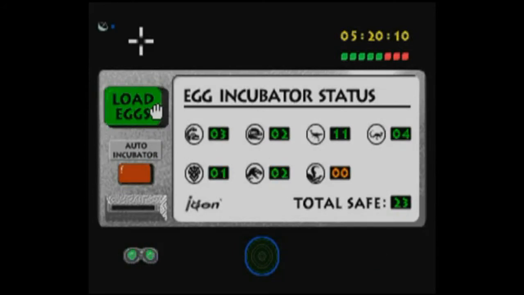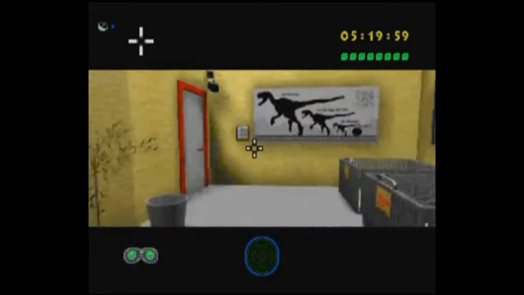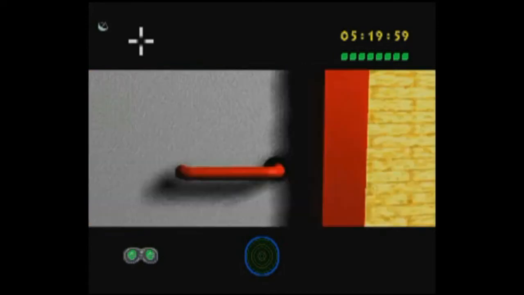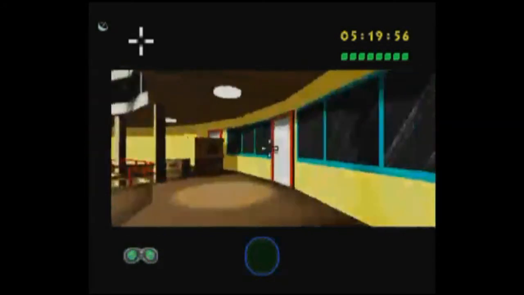Alright. 1 Triceratops egg and 2 T-Rex eggs. All we have left is raptor eggs. Alright, but I believe we will save the raptor eggs for next time. Because like I said, I've lost track of how long this video is. So I'm going to have to cut out reloading and redoing the puzzles in between scenes. So we are going to save and call it an episode.